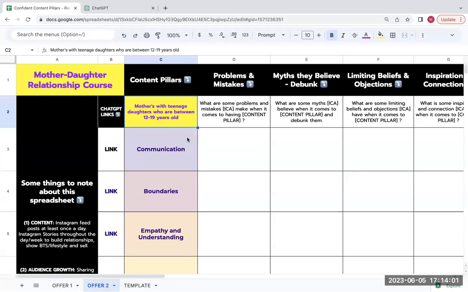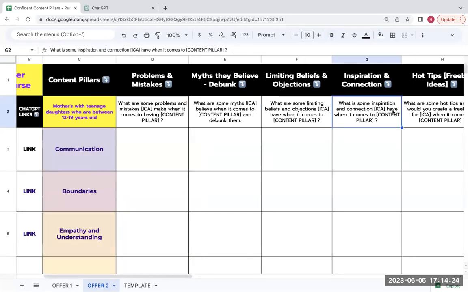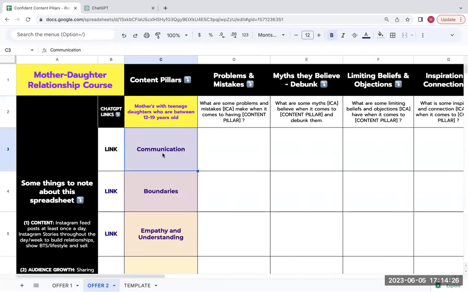So we're going to switch to this one now, because I think you kind of get the idea. Your offer goes here, your soulmate, follower, or client, or your ideal customer avatar as old bro marketing kind of calls it. I like to call it your soulmate, follower, client. The person that you are talking to goes here, so that we can actually use ChatGPT to build out our content ideas for us in the near future. So Confident Content Pillars is not just about having the pillars. It's about having a really strong foundation for your content so you can build a content skyscraper.